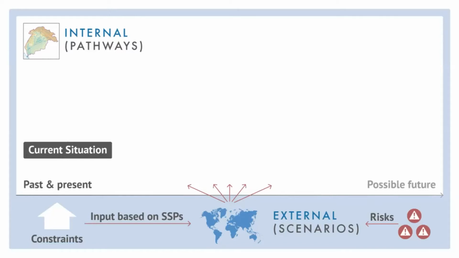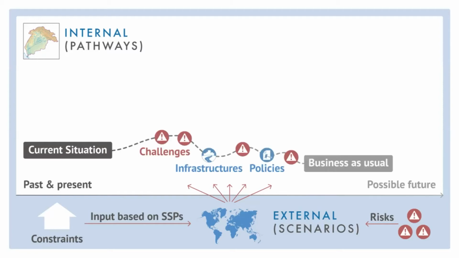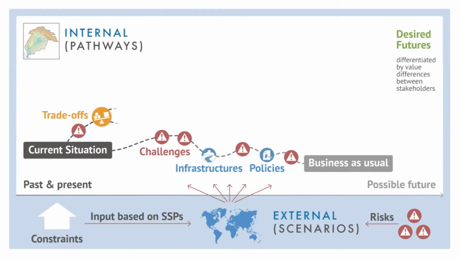In more detail, we start from this pathway focus with the stakeholders. We start from the current situation. Of course, this is all embedded in the external context with the scenarios, as has been explained before. From the current situation, we first go to business as usual. As you can see, this initial pathway is maybe not something super exciting. We continue the trends, we see many challenges. There are some existing policies, but business as usual is for reference. Then we start to look at, as you can see on the right, desired futures, the future we want to be.